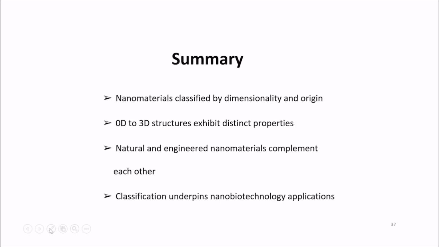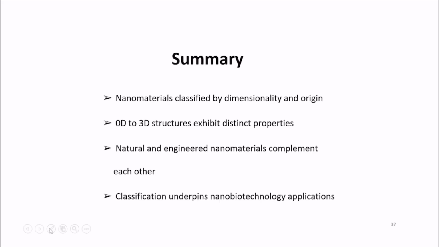By grouping nanomaterials according to dimensionality, composition, morphology, and origin, scientists can systematically relate structure to properties and properties to performance. So, classification supports rational material design. Another example is that if high surface area and rapid drug release are required, one may select zero-dimensional polymeric nanoparticles. And if directional conductivity is needed, one-dimensional nanomaterials like nanowires are preferred.